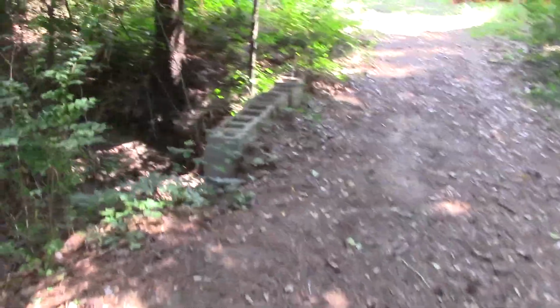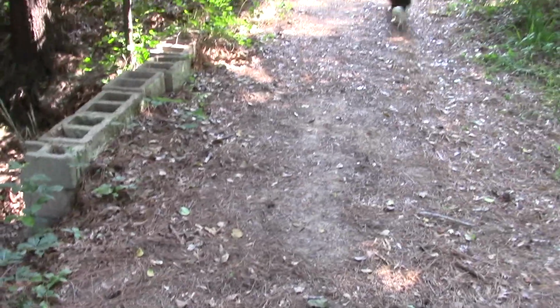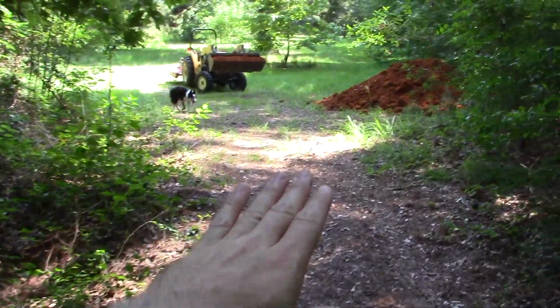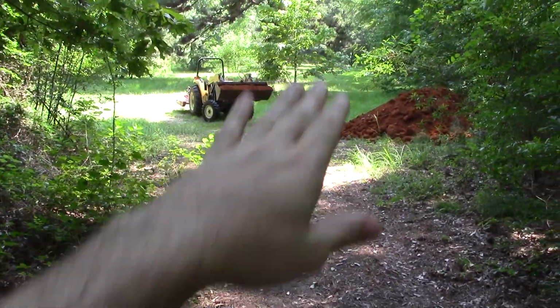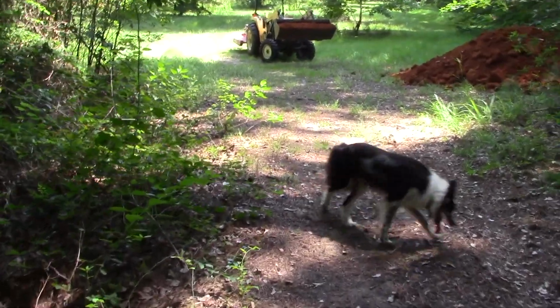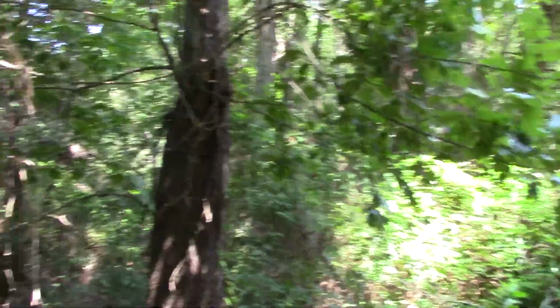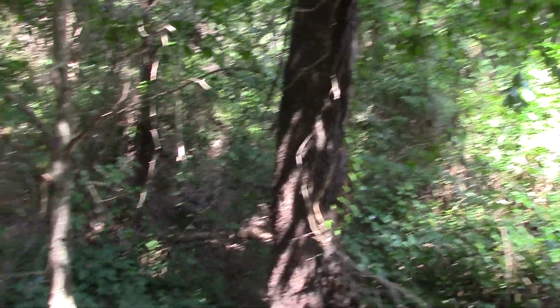But what we got to do right now is fix this bridge and put some soil back on it, because it's disappearing quickly, and we need to take care of that. It's even disappearing here on the other side. So you can see there's a low point in the property, and it also rises up onto the other piece of property here. I call it two different properties. I mean, I own the whole thing, but it's separated by that fence and this creek. So, and this huge stand of trees. So essentially, it's two big pieces of property.